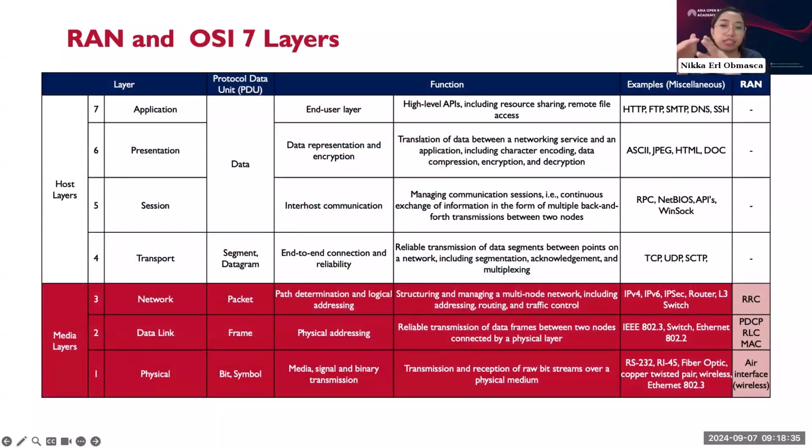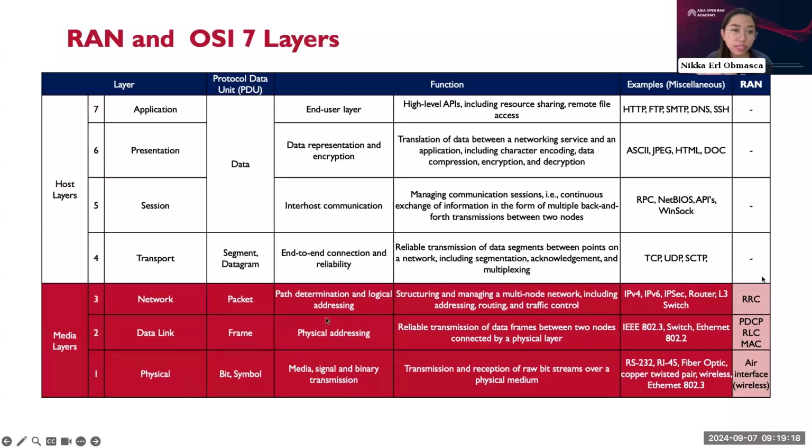So let's map these layers to the different components of our RAN system. Again, we have the physical, the data link, and the network. The physical layer in a RAN system is responsible for the transmission and reception of raw data over a physical medium. Examples are the antenna systems, the tower structures, and RRU cables, which are components that fall into this layer. This is where the radio signals are transmitted and received between the mobile devices and the network. So that's what happens in our physical layer.